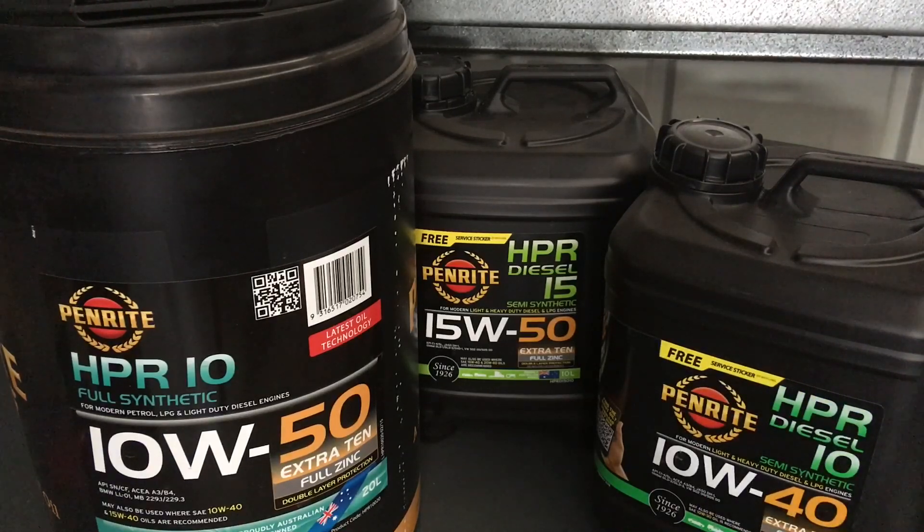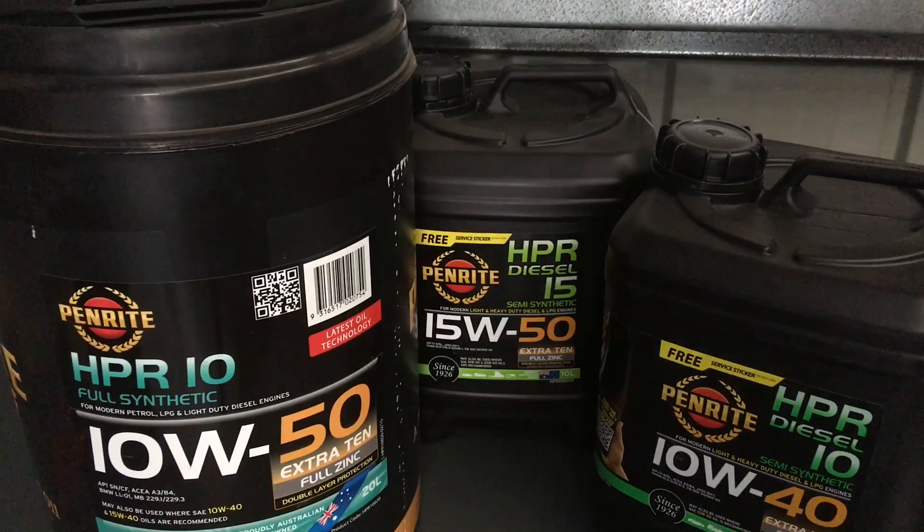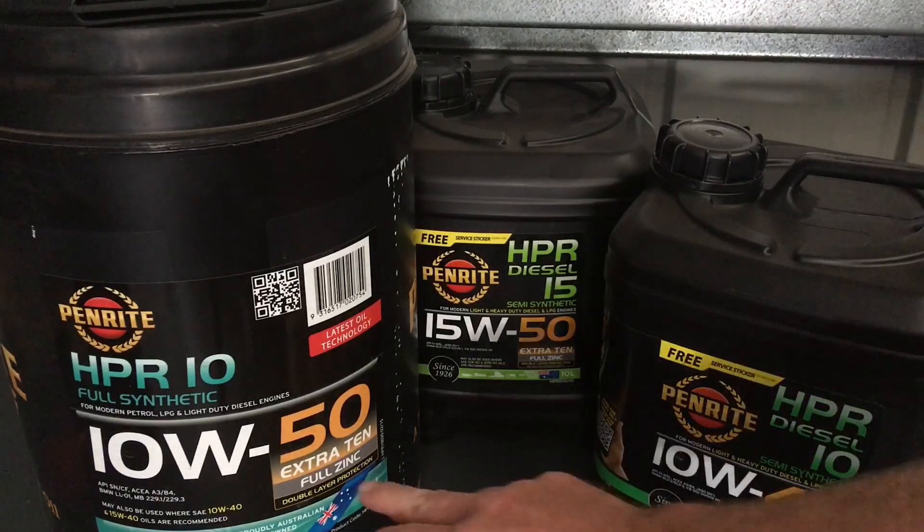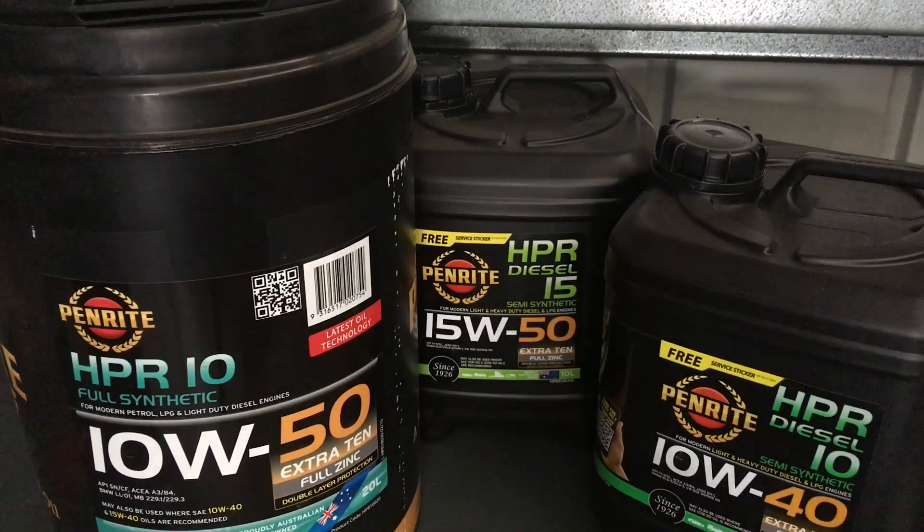For example: if you've done your oil change on Wednesday and you're leaving on Friday, then on Thursday start the engine and after 10 seconds switch it off. You've got all the best additives — and that zinc product, as shown here on the label marked 'full zinc' — zinc sticks to your engine components and protects them, similar to what Castrol Magnatec means. That's what protects your components when you first start the engine. Clean oil is what it's all about.